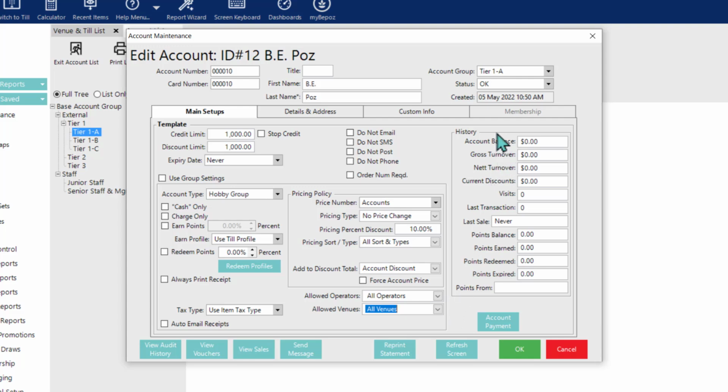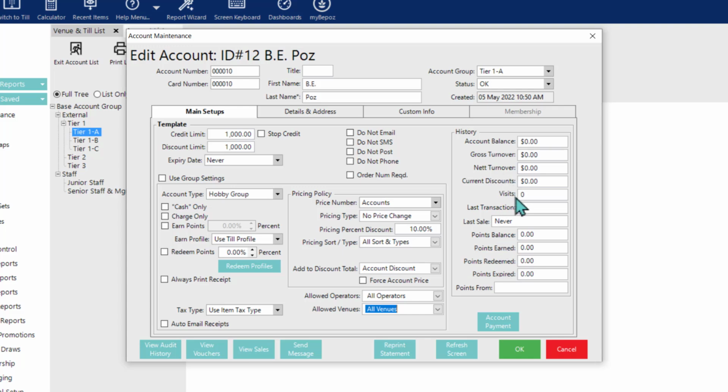Okay, and then we've got our history section over here. So I do want to point this out because it ties directly to account profiles, which we'll be looking at next. So in this section here, once the account is active and starts coming into the venue and completing transactions, you can basically see some quick stats from right here. So we'll be able to see their balance if it's negative because they're using some of their available credit, or positive if they've prepaid into it, which by the way can be done by an authorized operator, either from SmartPOS or from right here using this account payment option down here. We can actually pay into the account's balance.